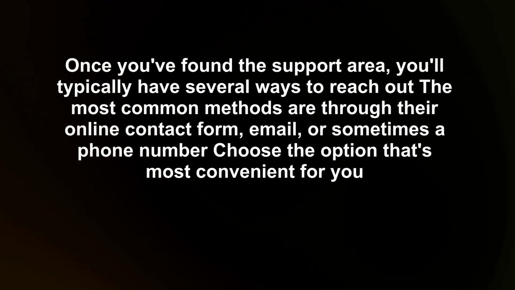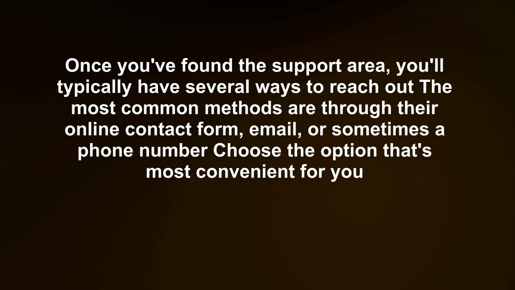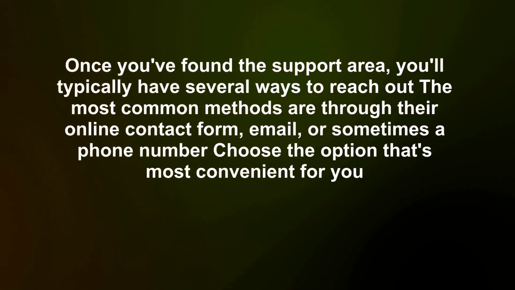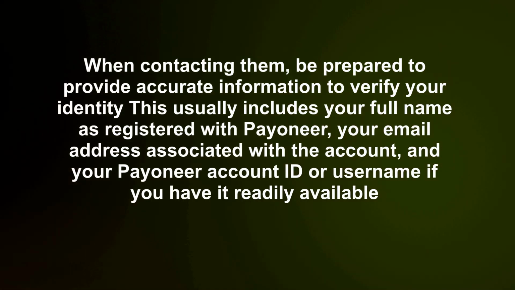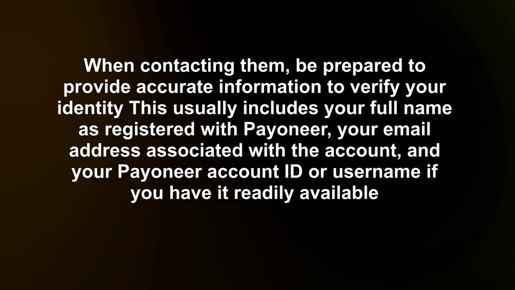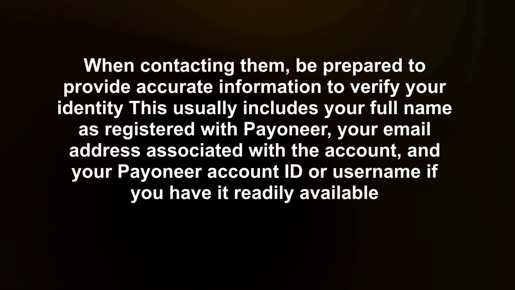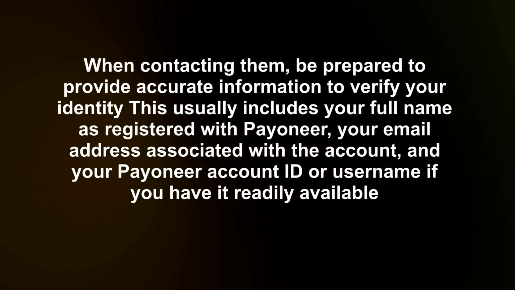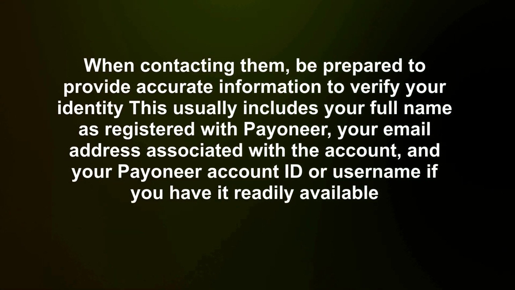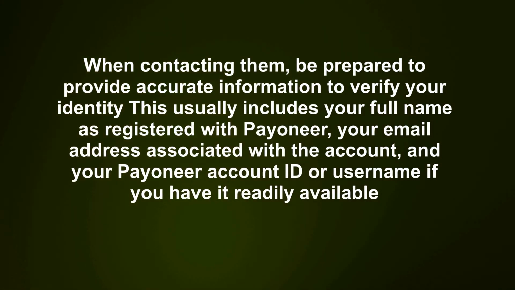The most common methods are through their online contact form, email, or sometimes a phone number. Choose the option that's most convenient for you. When contacting them, be prepared to provide accurate information to verify your identity. This usually includes your full name as registered with Payoneer, your email address associated with the account, and your Payoneer account ID or username if you have it readily available.